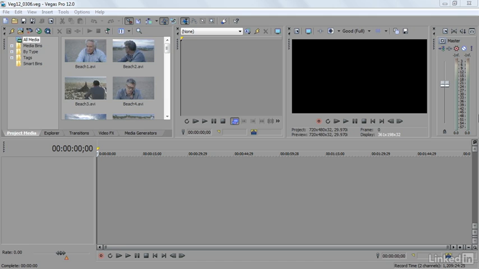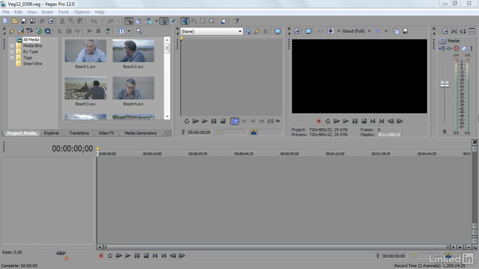However, if you've got a lot of media files, sorting through them here in the Project Media panel can be a real chore and a real challenge. A lot of times when I'm shooting or putting together a movie, I may have dozens of media files there in my Project Media panel. I did a wedding recently. I had over 100 in there. And to locate a specific one can be a bit of a challenge.